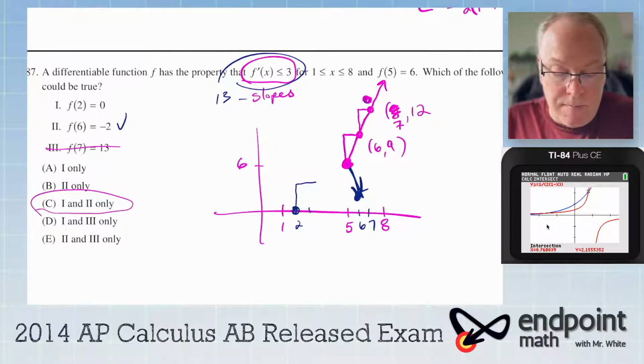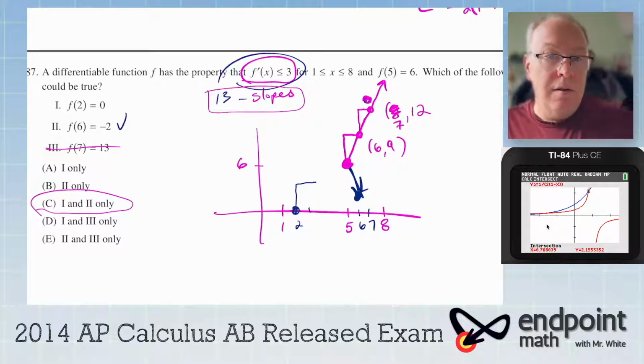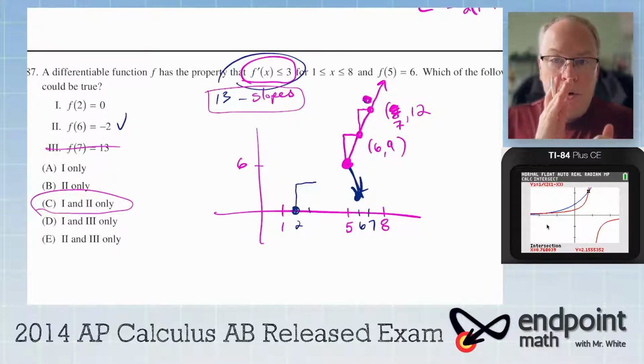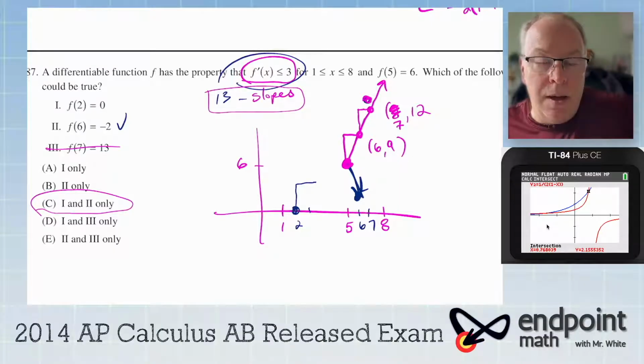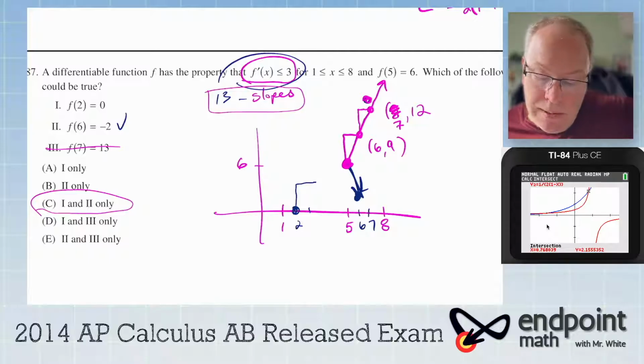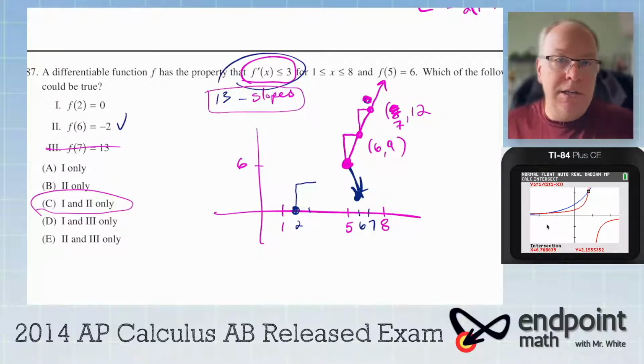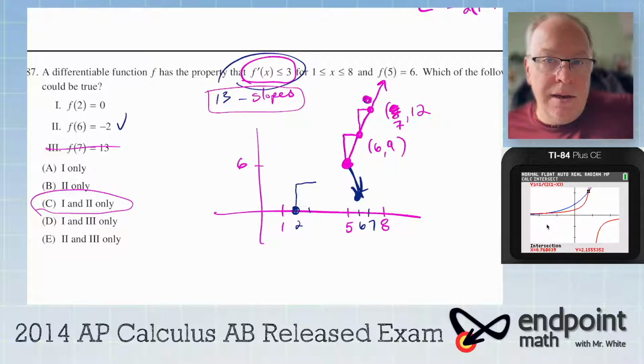So this was a problem testing your understanding that the first derivative represents slopes. Your curve can slope at a max of up 3 over 1. That's the best you can do at any given point. So that last one, Roman numeral 3, was above the trajectory. That was our maximum. All right, I'll continue with number 88 all the way to the end on the next video. All right, hopefully this is helping you.